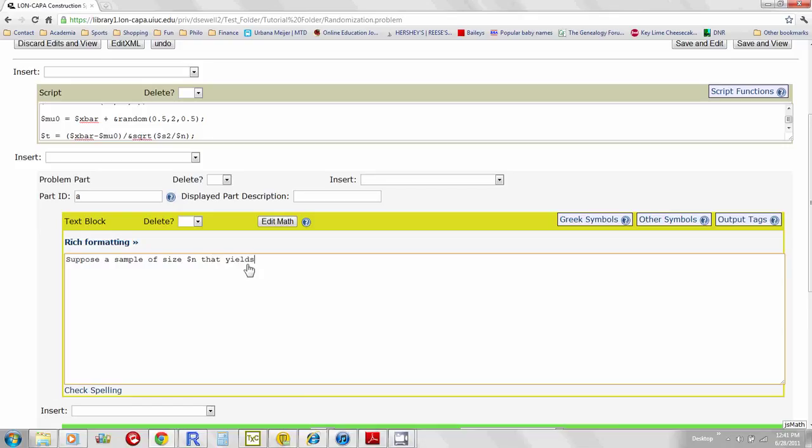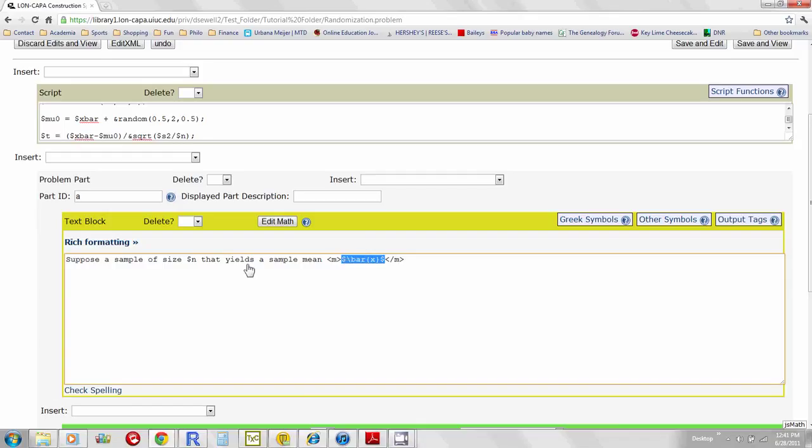That yields a sample mean. Now this is really neat. Those of you who know LaTeX recognize what I'm doing here. This m/m means that everything in here is using LaTeX.